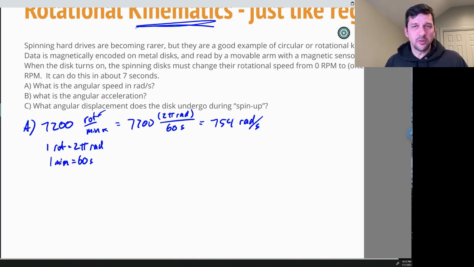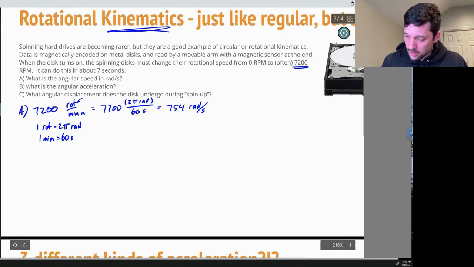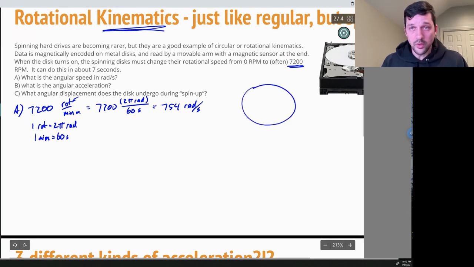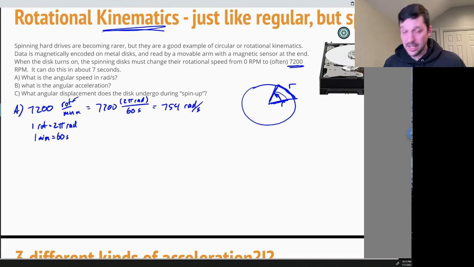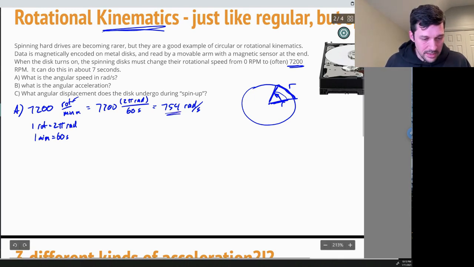And typically, people don't often think in radians. We're just generally more familiar with degrees per second, but that's not what we're going to be working with. But one way of thinking about it is in a circle. Let's redefine a radian. A radian is, if you had a circle of radius r and then made an arc length that was a length r, the size of that slice of pie is 1 radian. That amount of displacement from here sweeping out to here is 1 radian. Think of it like a big piece of pizza. Usually a pizza has 8 slices. This one's only going to have about 6 slices. So, bigger than your average slice of pizza. That's what a radian is. So it's going to cover 754 of these every second.